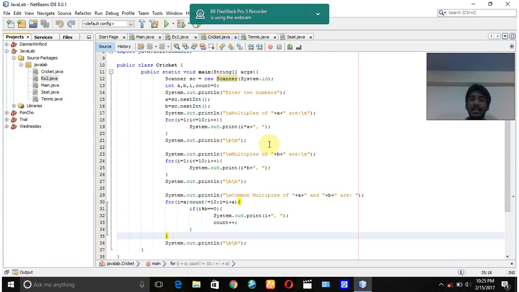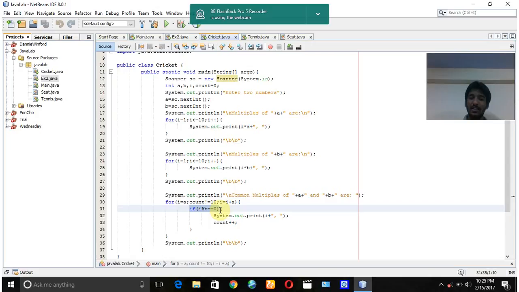So it directly jumps to the next multiple of A. And if that value of I is divisible by B, that is mod B is equal to 0, that means it is divisible by both A as well as B. If this condition doesn't satisfy, then we'll be jumping to the next multiple of A where this condition satisfies, and then we'll print the value of I and count plus plus.